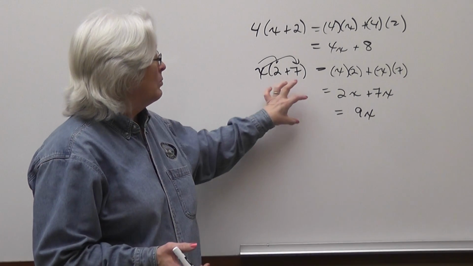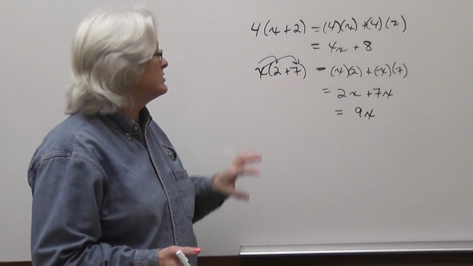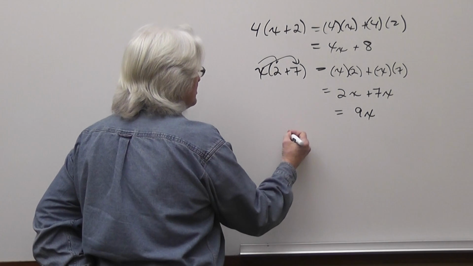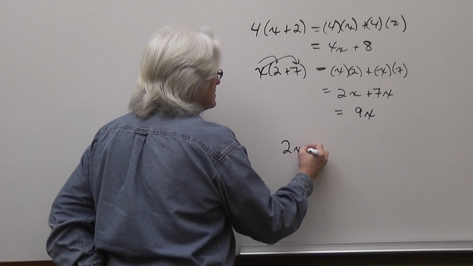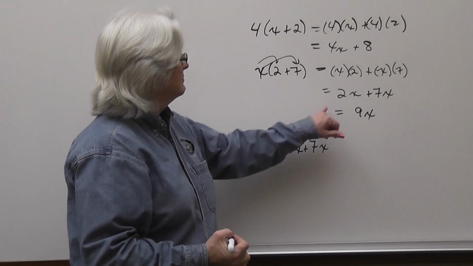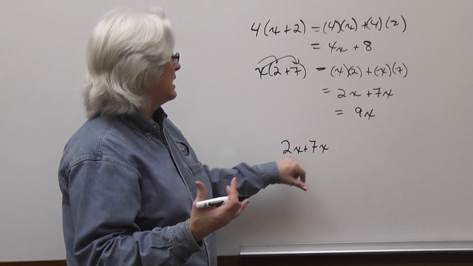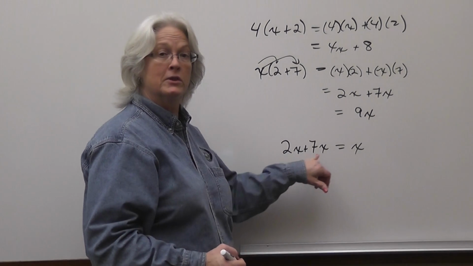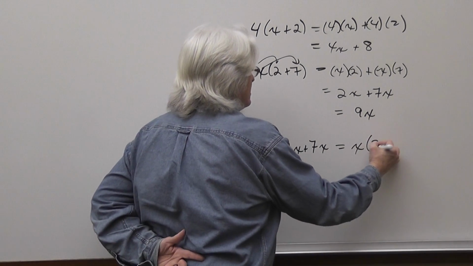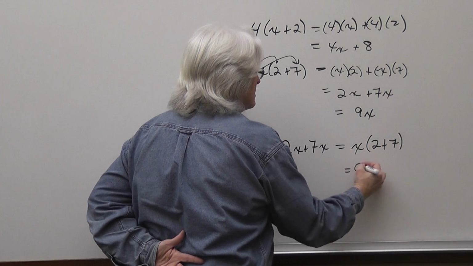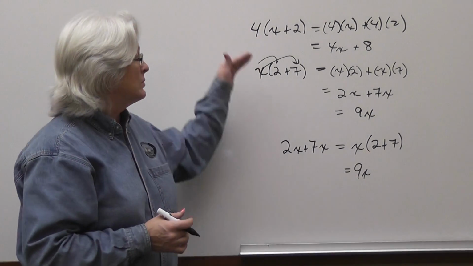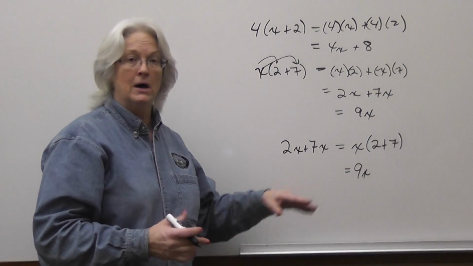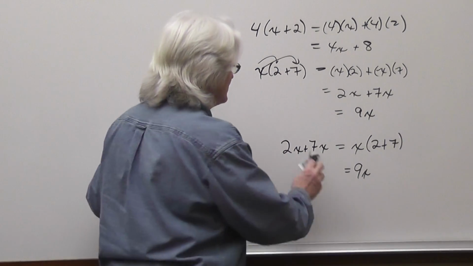Frankly, a waste of your time, but what your text wants to show you here is that you can actually work the distributive property in reverse. So if we were to start out with 2x plus 7x, we could go back and say, oh, I can factor out this x, which is found inside of both of these terms here. What do I have left on the inside? I have a 2 plus 7, which gives me 9x. So what they've shown you, and they want you to understand, is that it's the distributive property that allows you to combine like terms by simply adding the coefficients.